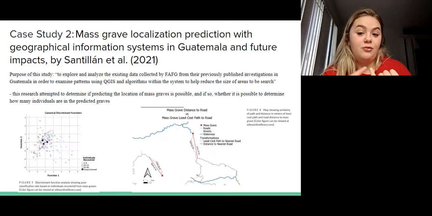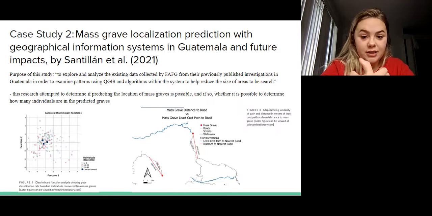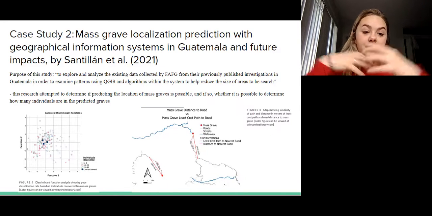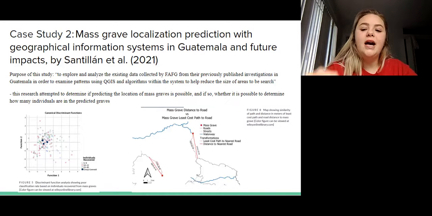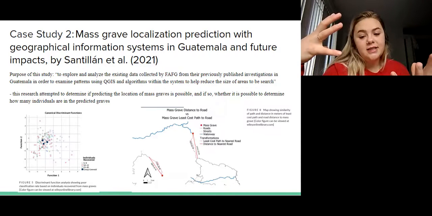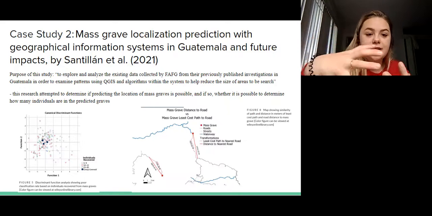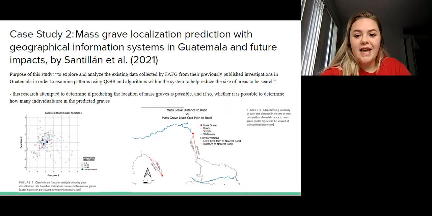This research investigated roads, streets, waterways, points of interest, and administrative boundaries as features. They do note that there were quite a few other features that they could have used, such as information about the soil type, or population densities in the past. However, they chose to focus on the features I just mentioned because of their availability in an open source format and because of their presence on a worldwide basis. So that would allow this research to be replicated in other countries or applied to different situations.